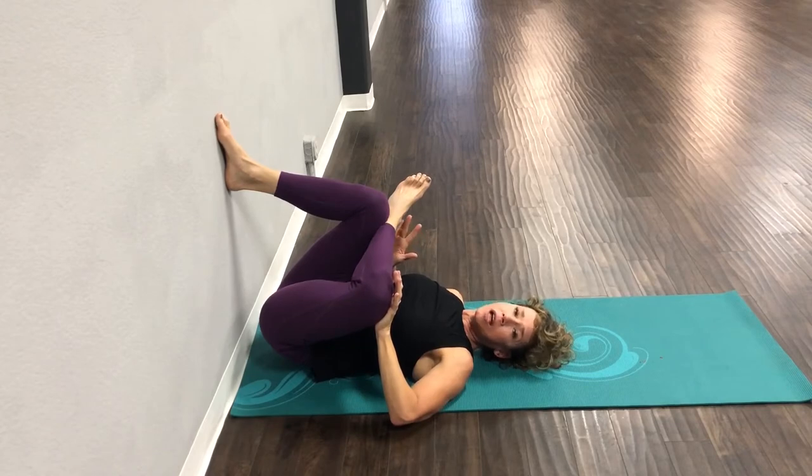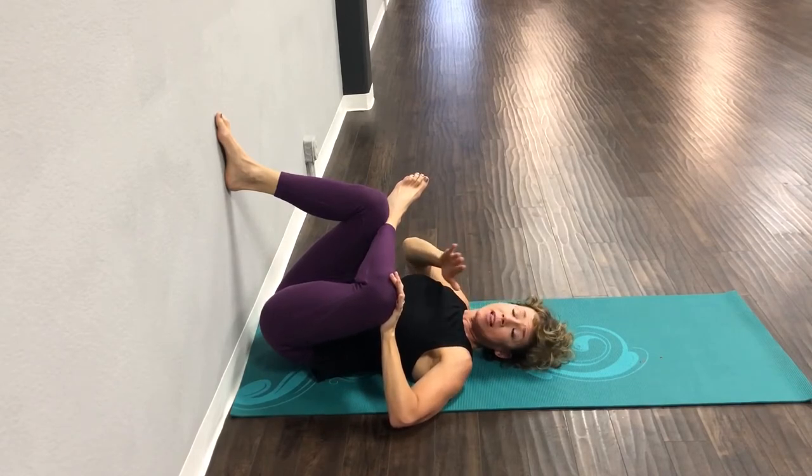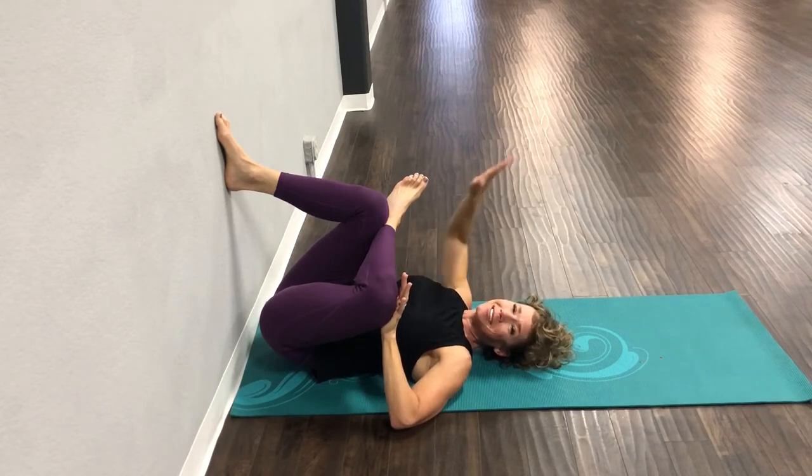If you're swearing at me right now, I'm totally good with that because I only want you to feel amazing. I just did this whole circuit with a class on Sunday, and I have a guy who's a regular bike rider. He said it was the best ride he'd had in years because he rode after the stretch class and his body felt amazing. So even though it might be uncomfortable while you're doing it, I promise your body will totally love it and you'll feel better afterwards.